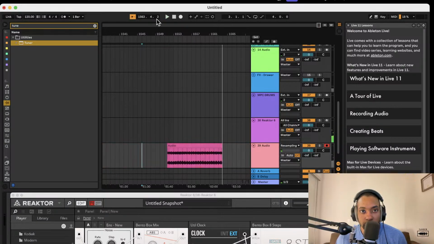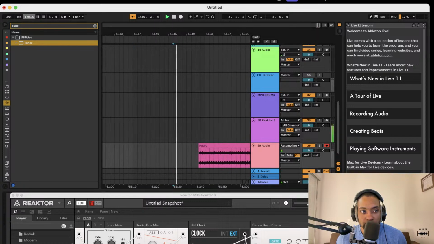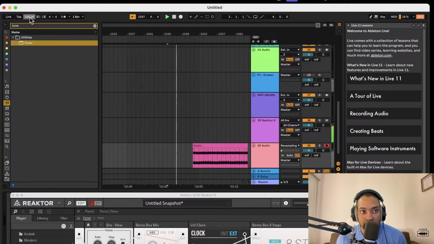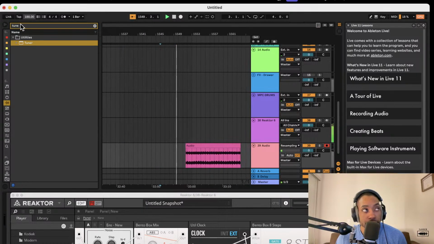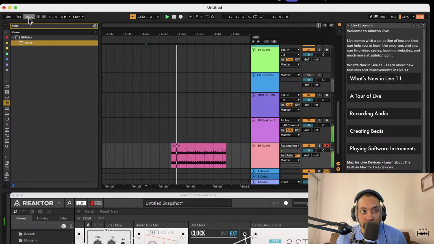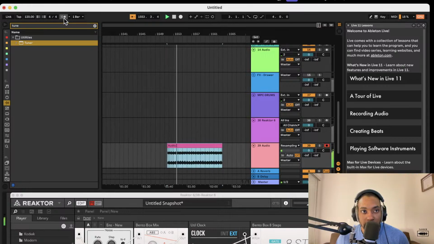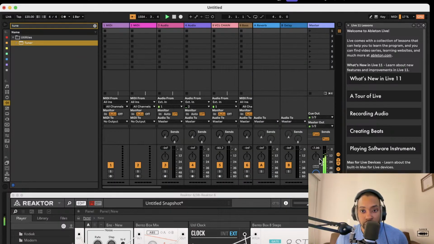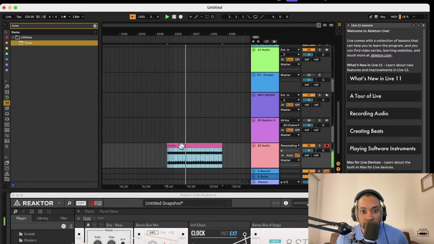This is going off of Ableton's metronome, by the way. So when I speed it up in the left corner, you can see that my track is speeding up and slowing down. Let's put it back to normal. I'm going to mute my device, hear what we got recorded. Should be on track on the grid. Just going to turn down that metronome.